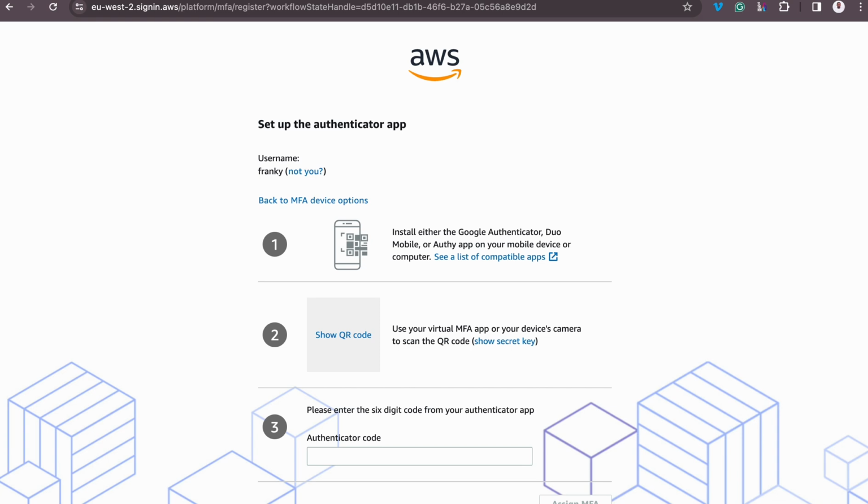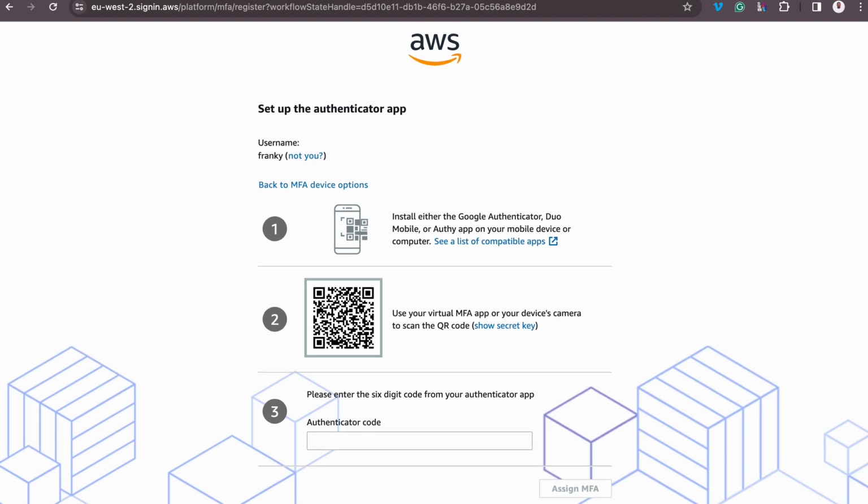All right, so now I need to bring up my authenticator app so that I can scan my QR code. So I'll come to what? Show QR code. So I need to scan the QR code now. I'm now on my phone trying to scan. I have scanned it. Alright, I've scanned that.